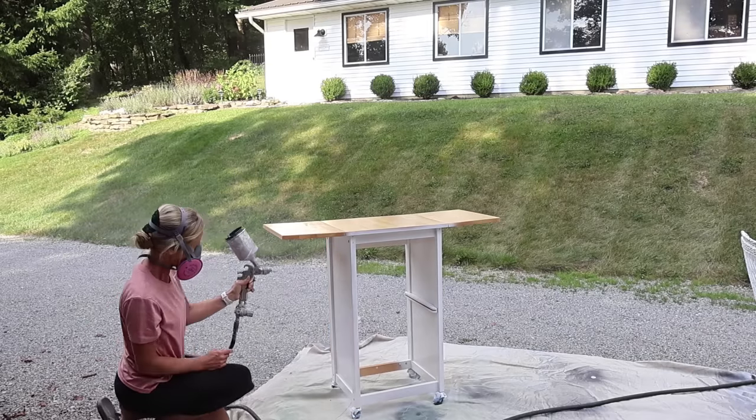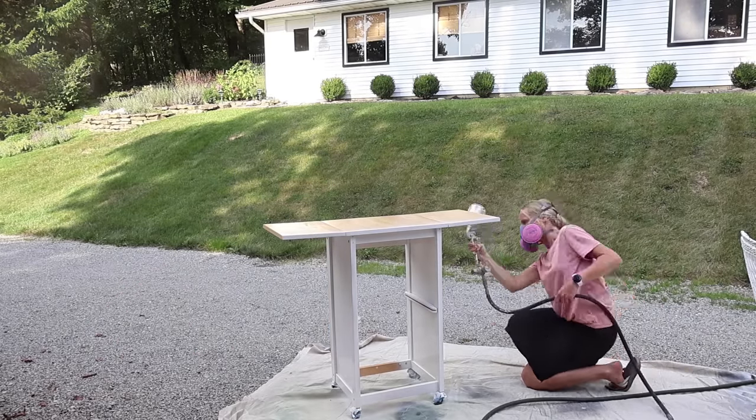I'm using Do it Best brand paint. It's a satin sheen. I did thin it down for my sprayer.